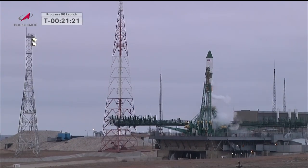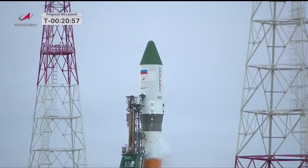Monitoring the launch today, the Orbit 1 team here inside the International Space Station Flight Control Room, led by Flight Director Garrett Hain and his team. They're working with the Russian Mission Control Center in Korolyov outside of Moscow as they keep an eye on the 90th Progress resupply mission. Upon launch, an 8-minute and 49-second ride up into the initial orbit, where it will begin a 2-day process to chase down the International Space Station, with the docking on Saturday morning.